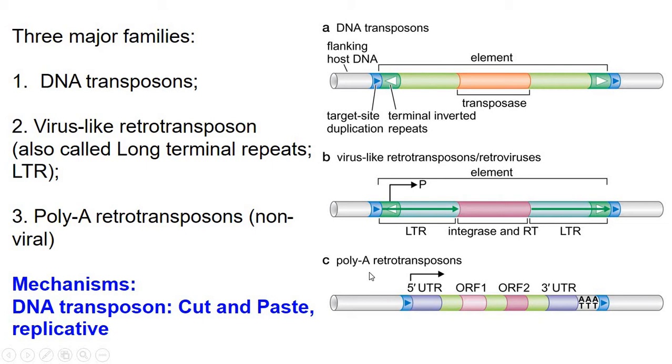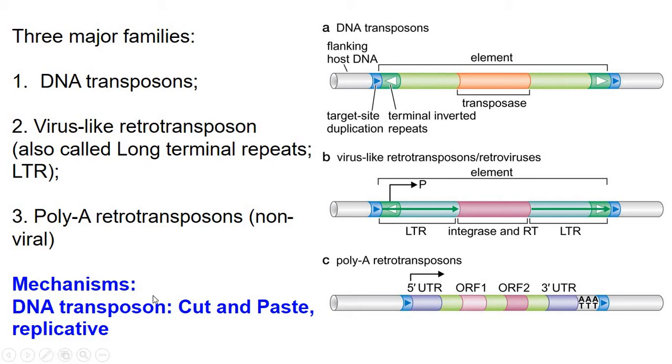Poly-A retrotransposons are a bit different in structure than DNA transposons and virus-like retrotransposons because they look more similar to a gene that will code for an mRNA. They have a 5' UTR and 3' UTR and also contain two ORFs, open reading frames 1 and 2. Open reading frame 1 codes for RNA binding proteins, and ORF2 codes for proteins that will make again the integrase and reverse transcriptase. They also contain these poly-A tails, and that's where the name comes from, poly-A retrotransposons, and that's quite important for integration of these transposable elements that we will talk about today.